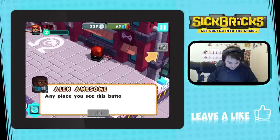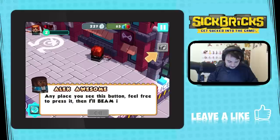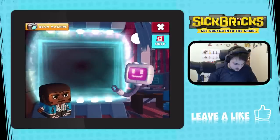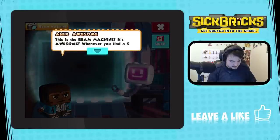Any place you see this button, feel free to press it. Then I'll beam in a new hero. Let's give it a try. Okay, so let's give it a try indeed. Tap the beam button. Okay, so now it's going to bring up a camera, I think. Right? This is the beam machine.